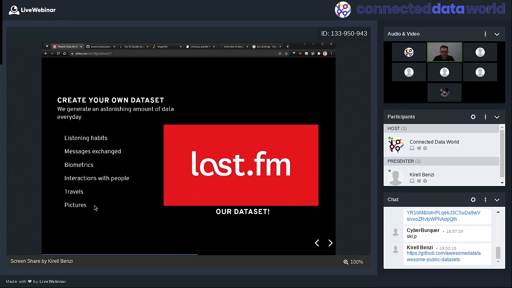You could also export your WhatsApp messages and try to analyze the connections and how you reply. So there's data that we create every day that is more or less hidden, but if you think it through, you can really extract it quite easily. There's an app that I like called Arc, that tracks every move you make with your phone, but it's stored locally on your phone, not on a server. Then you can export it and use it as a file. Let's say you go to another country and visit a city, and at the end of your trip you would like to see where you went and how. You could use that as a data set also to work with.